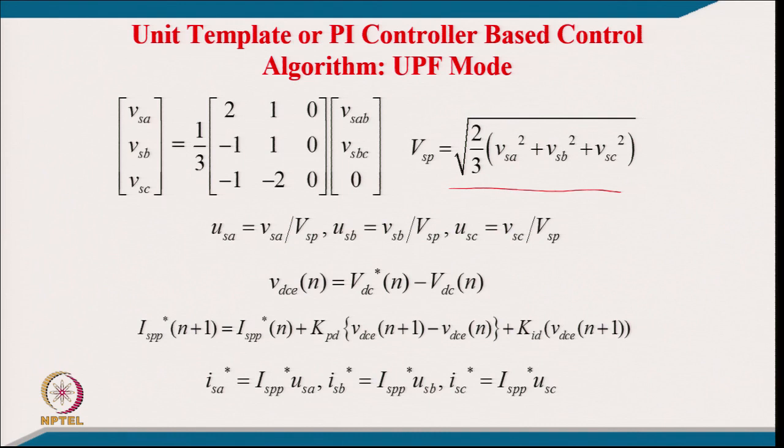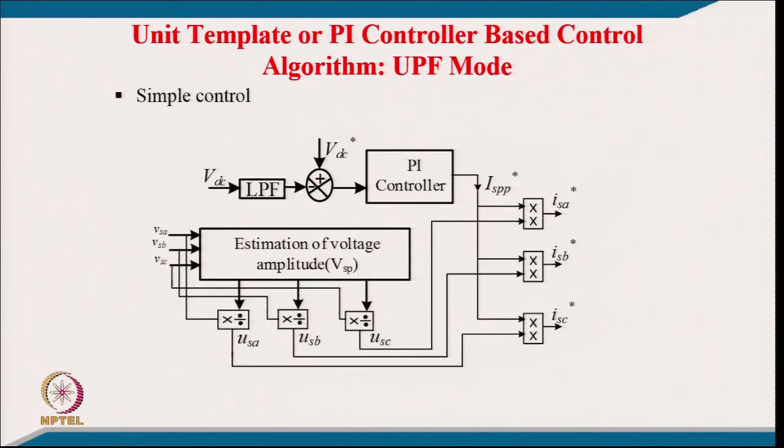Well, one of the drawbacks of this control algorithm is that we are giving the entire burden of the power drawn from the supply, for the load or for the losses of the compensator, only to the PI controller. So, you may find a little overshoot and undershoot under dynamic conditions on the DC link. I mean, if the parameters of the PI controller are not properly designed, there is a chance that you may damage even your voltage source converter, if the PI controller is not properly tuned.